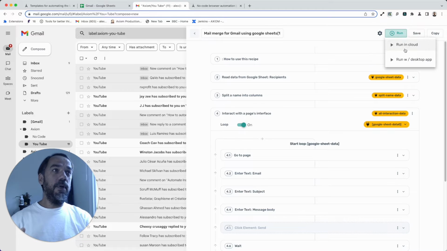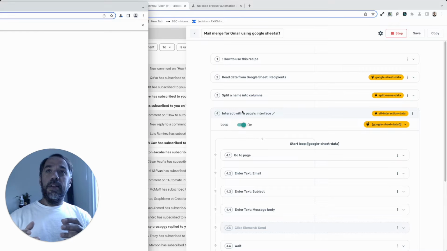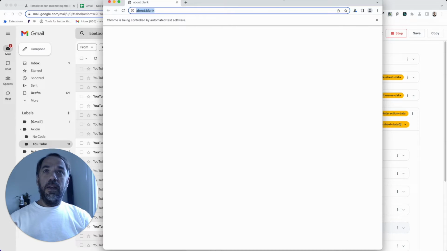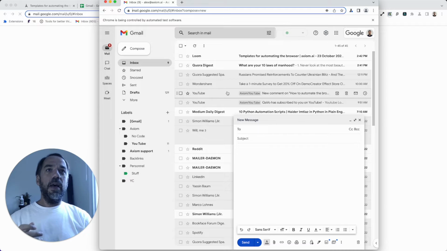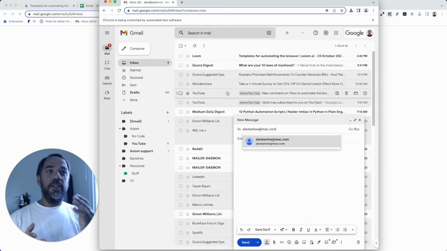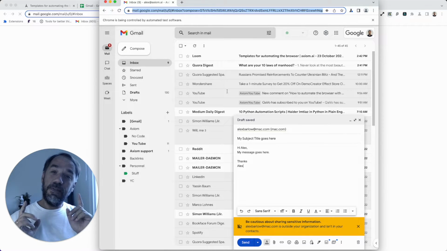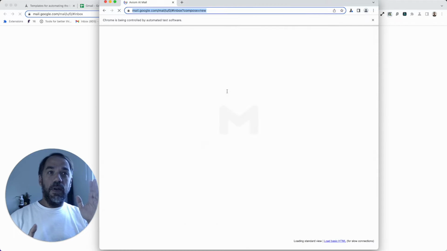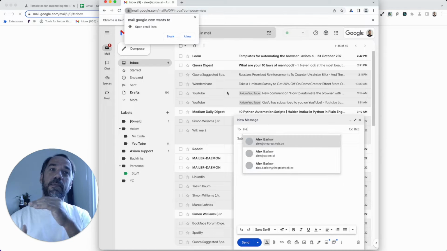I'm going to click run. The desktop runner will open and Axiom is launching. It's basically reading the data as we speak, reading the data from the sheet. It's gone into Gmail. You can see it's adding the email, the subject, it's personalized the message. It's not going to click send because I've got send disabled because this is a demo. Now it's just going to loop round to the next row and it's going to keep looping round until it gets to the bottom of that list.